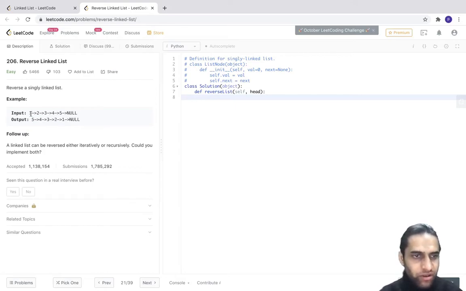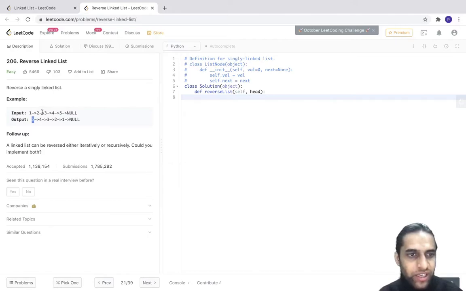So I say, okay, in order to reverse this linked list 1 2 3 4 5, I need to ask for the reverse of 2 3 4 5. Once I get that answer, all I need to do is append myself to the end of the answer. In this case the answer to 2 3 4 5 was 5 4 3 2, and I append myself to 2's next, and I say my next should become null. So once that is done, the answer that was returned to me will be my final answer.